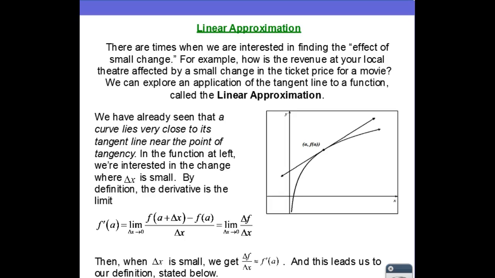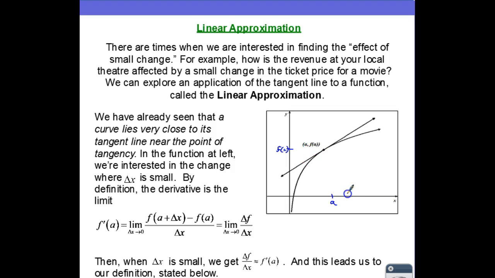The last topic we're going to look at in this lesson is how we can apply the slope to linear approximations. The idea is that I have a point on some function f of x. If I have this point a, corresponding to a y value given by f of a, and I already know what the slope of this tangent line is at this point.